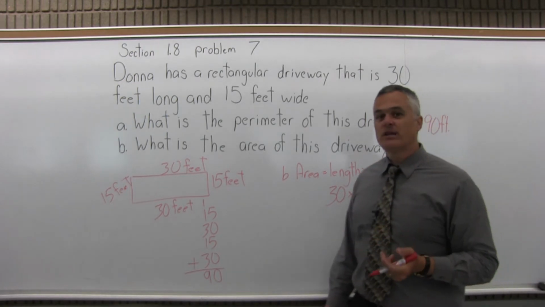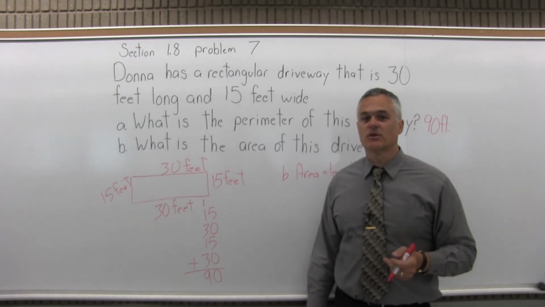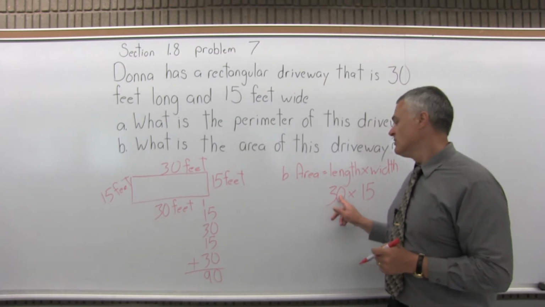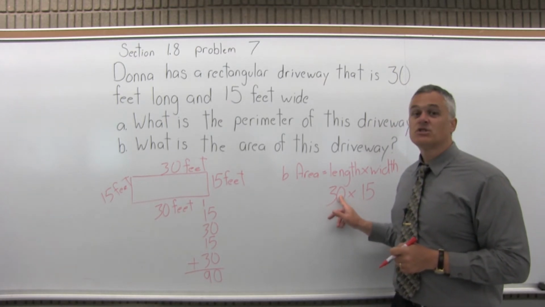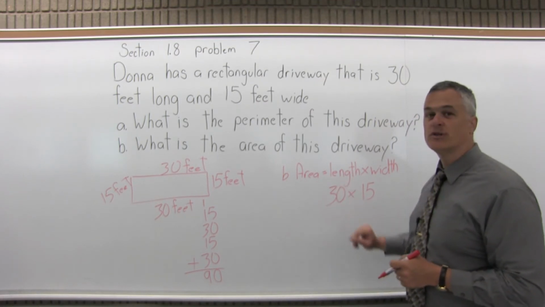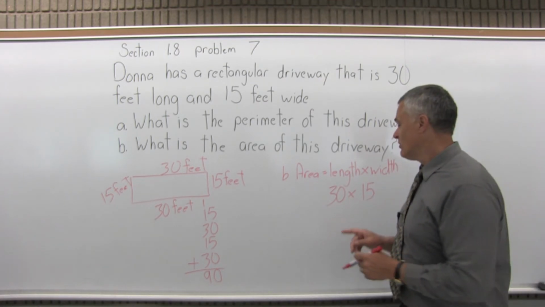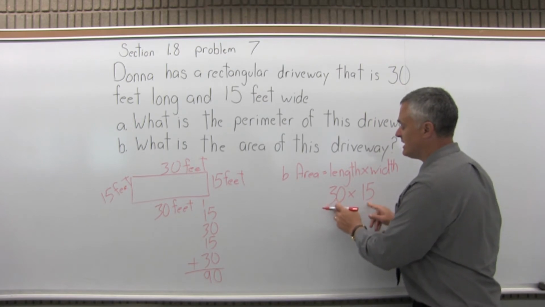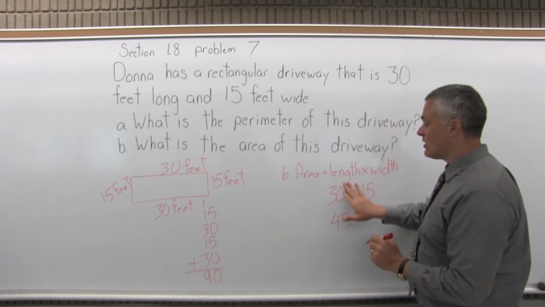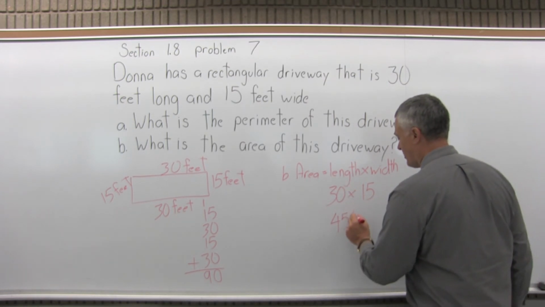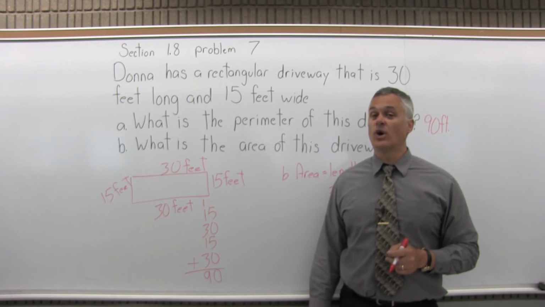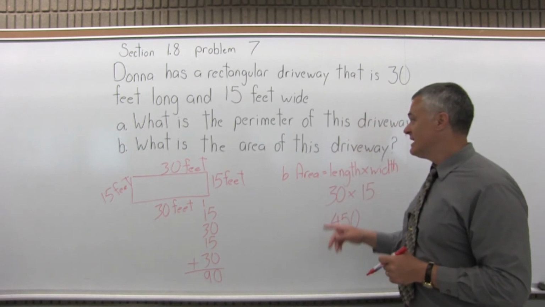Now you can multiply this out in a very traditional way, especially if you don't have a calculator, but there was a trick for multiplying big numbers, 30 is fairly big, where some of the digits were zeros. So what I'll do is I'll initially ignore the 0 in the 30, and I'll really just multiply 3 times 15. 3 times 15 is 45, and then that 0 that I ignored briefly, I will put back. So I have 45 with a 0 at the end of it is 450. So that's the area of the driveway.